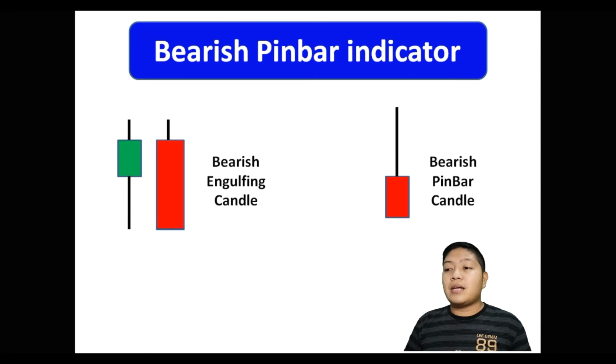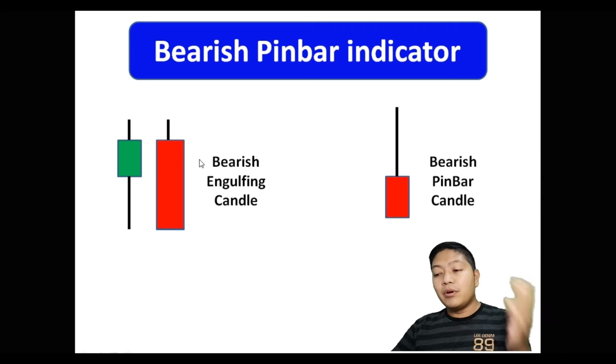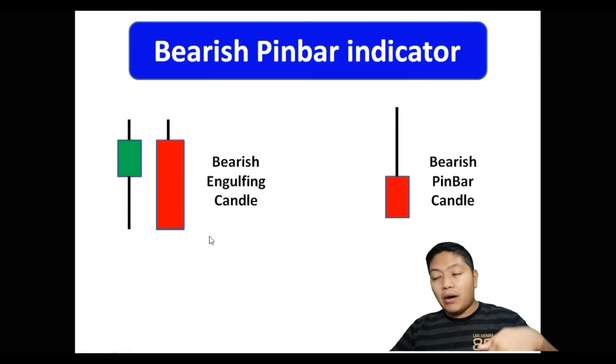Okay, so next is the bearish pin bar indicator. The bearish pin bar is the opposite side of how the bullish looks, right? So normally it will go up, and then the moment it comes down back again and closes without any wick, it means the peak of the candle is totally flat. There is a possibility that it will still continue bearish, it will continue down, right?